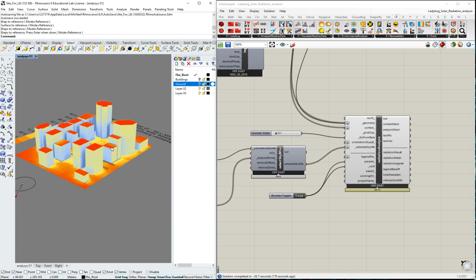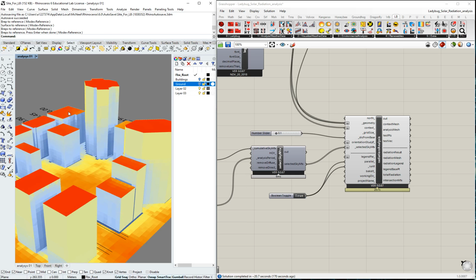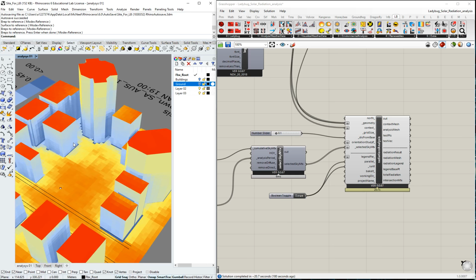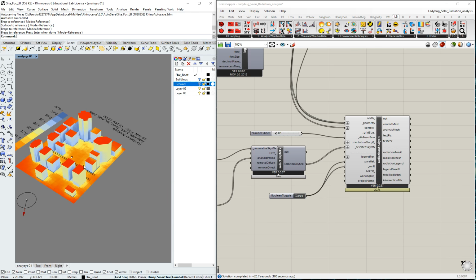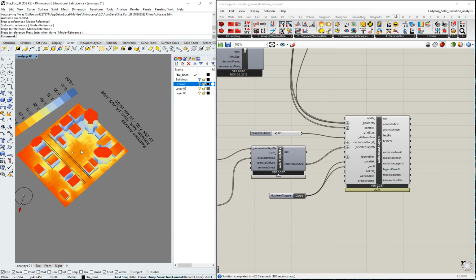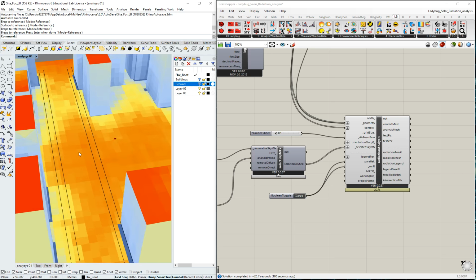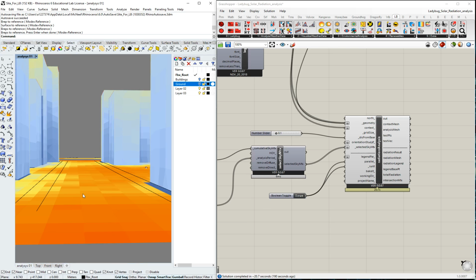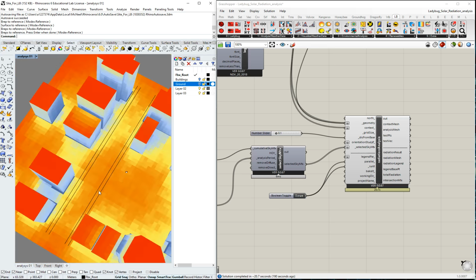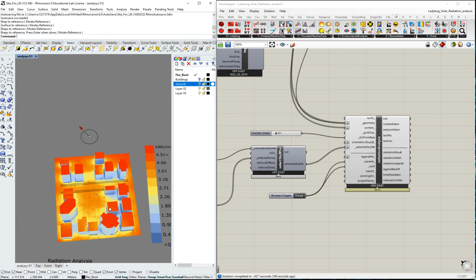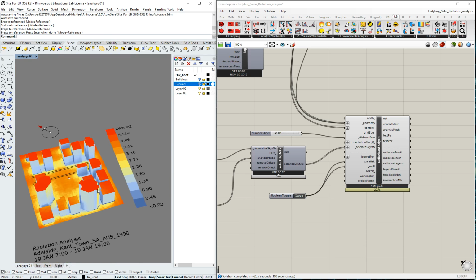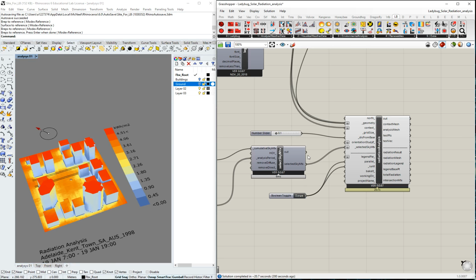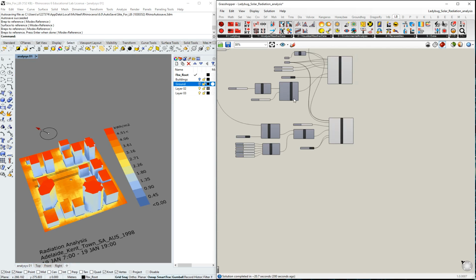This will be overshadowed by this building. So here you see the buildings generate an effect on it, creating shading, and obviously the areas in the middle of the central area of this street or plaza will be overexposed. So this is what the radiation analysis shows.